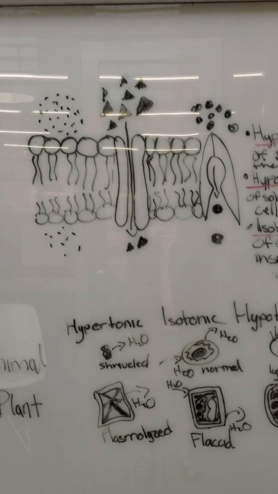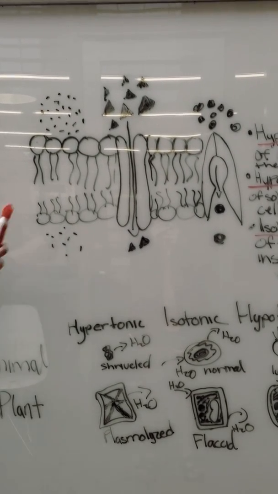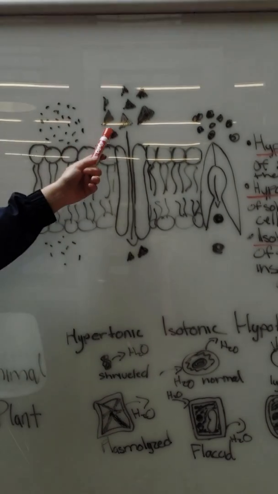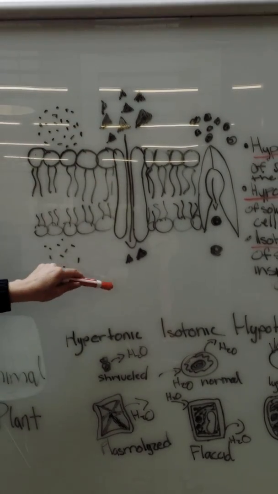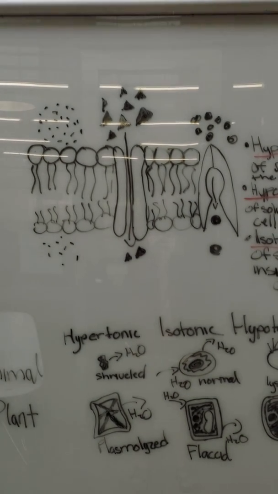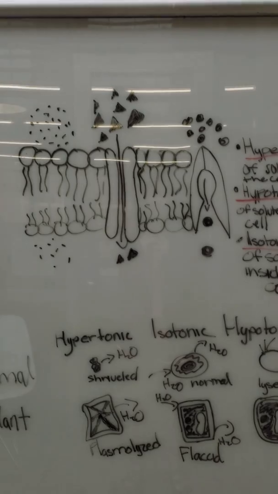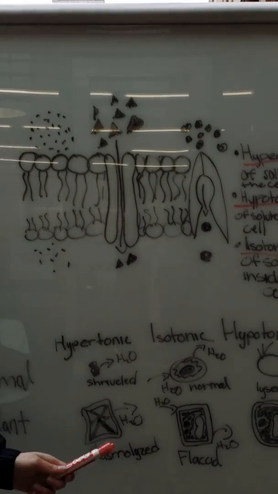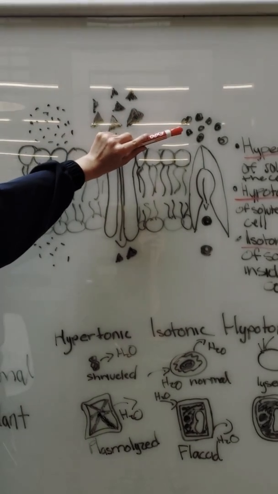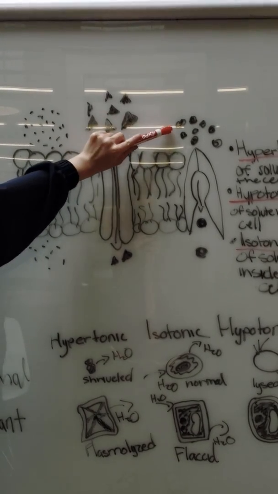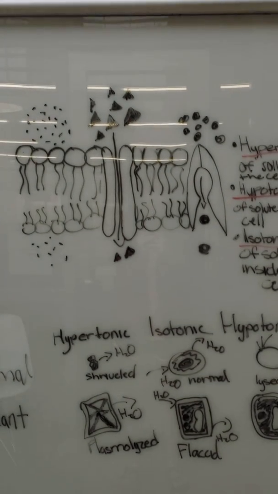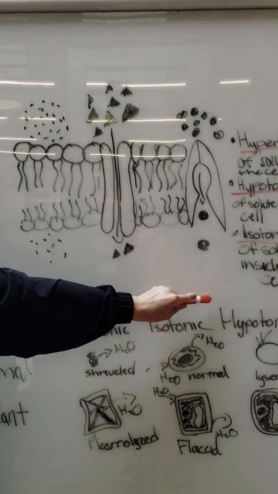The way the channel protein works is by having a channel in between the protein, basically allowing molecules to cross the channel through the membrane. And the way the carrier protein works is similar to the channel protein. The only difference is that it's more specific. It allows for several polar molecules to attach to the protein. It'll change the conformation of its shape, and then it'll shuttle the molecule across the membrane, such as shown in the picture.